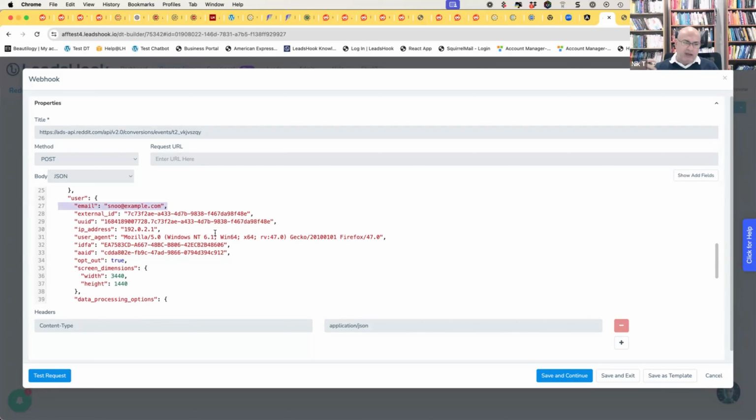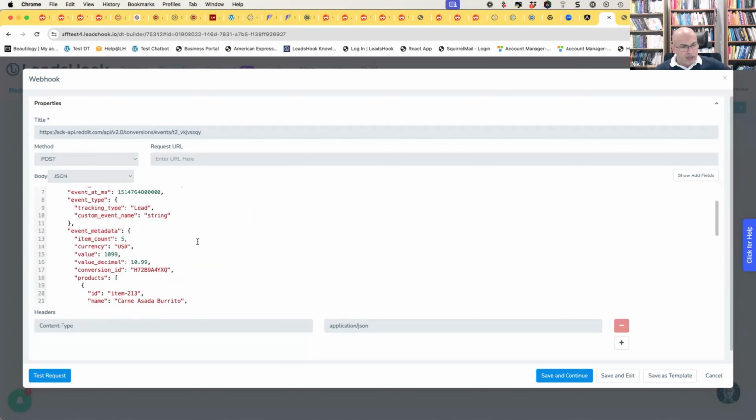Now, in this example I used Reddit because I wanted to move away from Facebook and not get people stuck on Facebook, to show that it really is the same concept no matter what platform you look at. There's a way to send information from the browser, there's some way of sending it from the server, and there's some way to make sure that if you send it from both sides, you tell them, hey, I'm sending it to you twice, make sure you don't double count. In the case of Reddit, we have conversion ID right here.